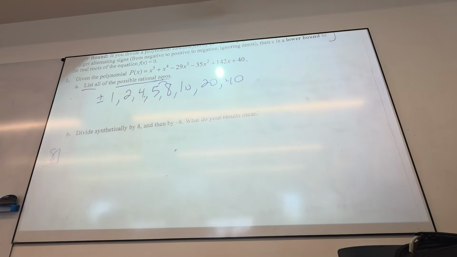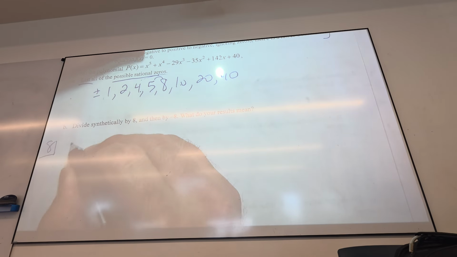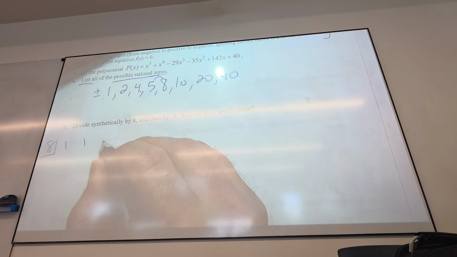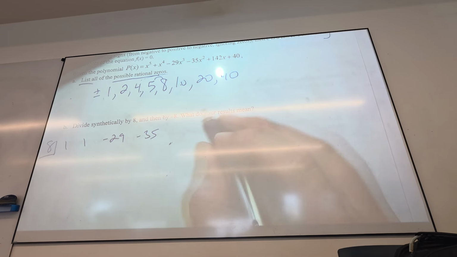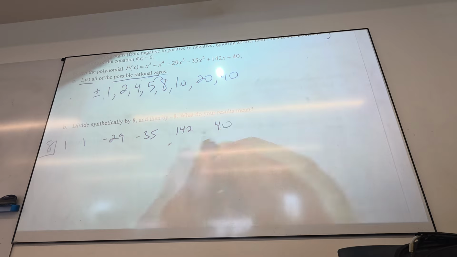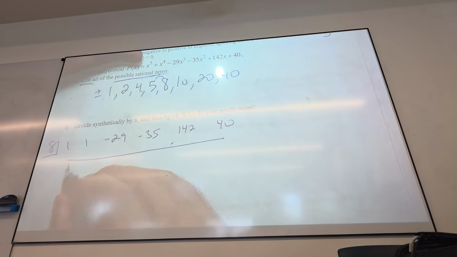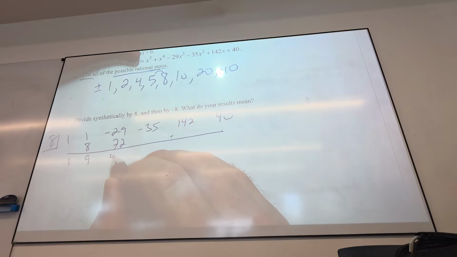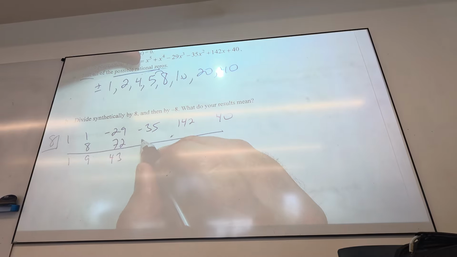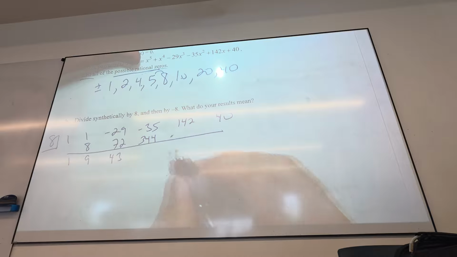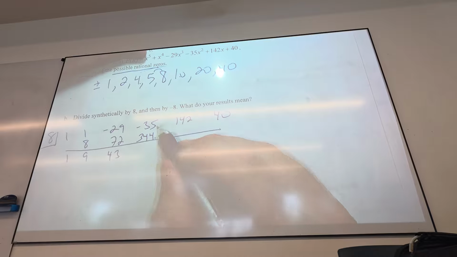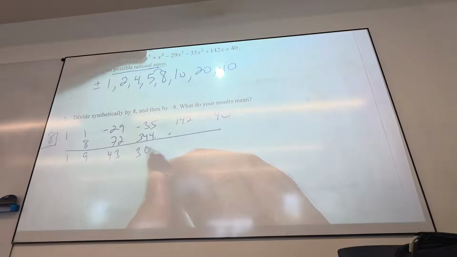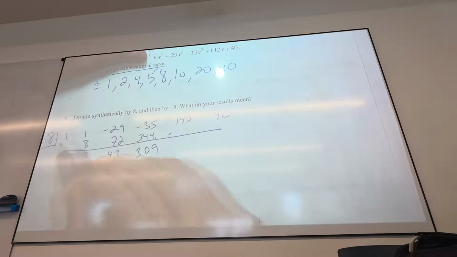All right, let me catch up to you, because what's happening? Anybody got far enough? What's happening? Nobody wants to tell me. What's up? They're getting very big. 1, 8 times 1 is 8. 1 plus 8 is 9. 8 times 9 is 72. 72 minus 29 is 43. Is that right? And then 8 times 43 is 344? I think. 344 minus 35 is 309? I think. 8.